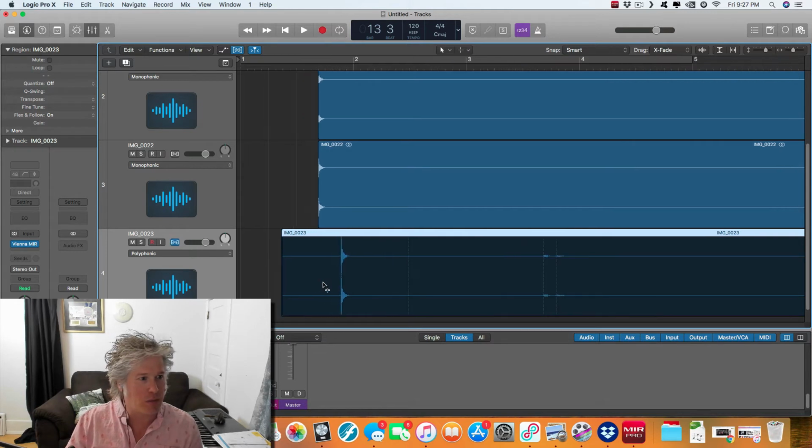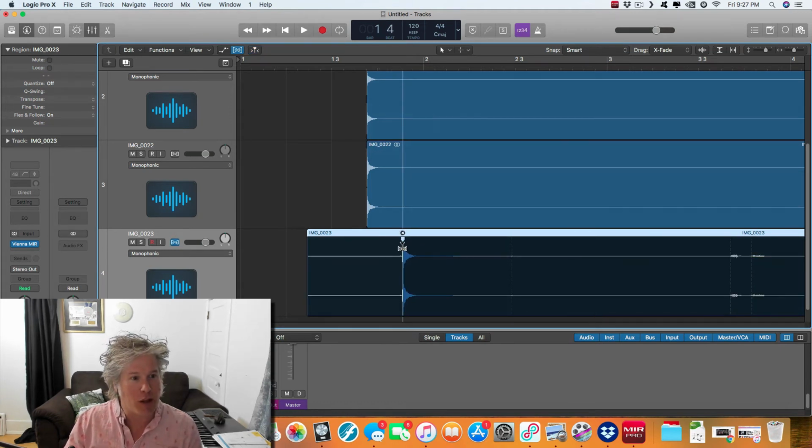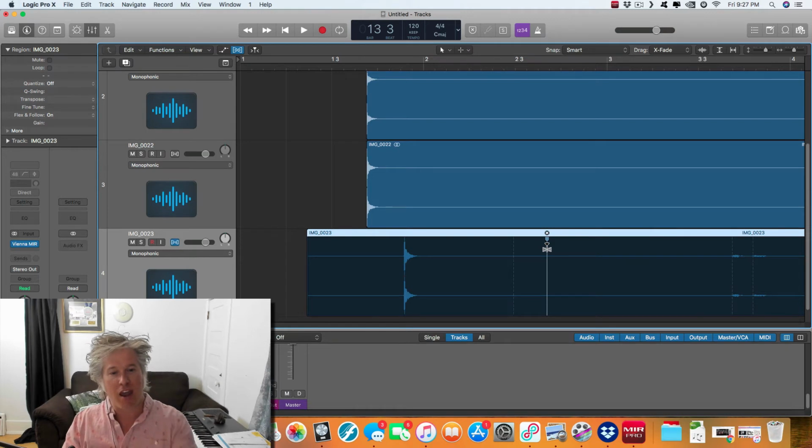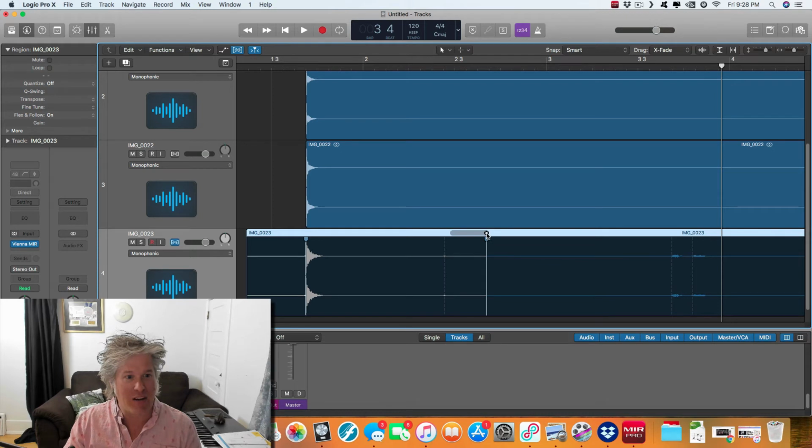So we choose polyphonic. Actually, monophonic is fine because we are a monophonic instrument, violins and me. And we set a flex point and we just drag this over. Fantastic. If we wanted to, say, anchor this because everything beyond that point is correct, we can anchor it and then stretch. Do you see how nothing over here changed? Those little coughs that happen, they didn't move. If that anchor hadn't been there, they would have moved a little bit to the left like an elastic band, but they weren't because I had the anchor down. Fantastic. And this will sound exactly together.